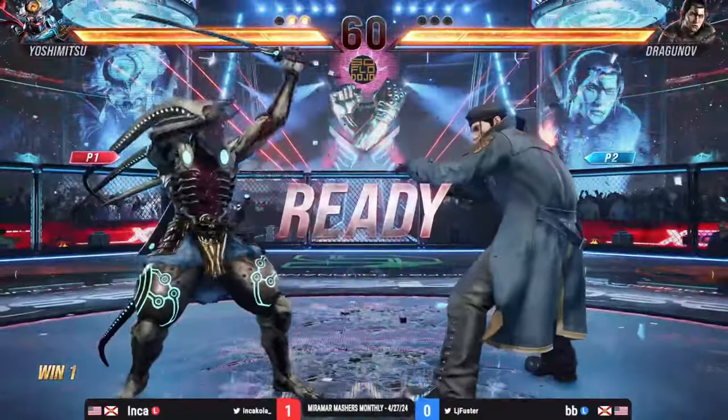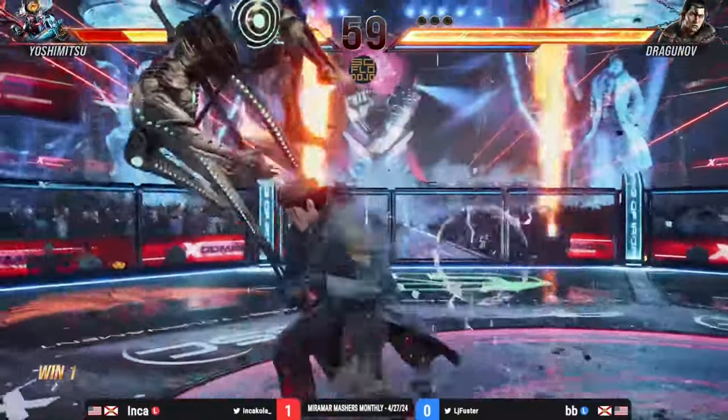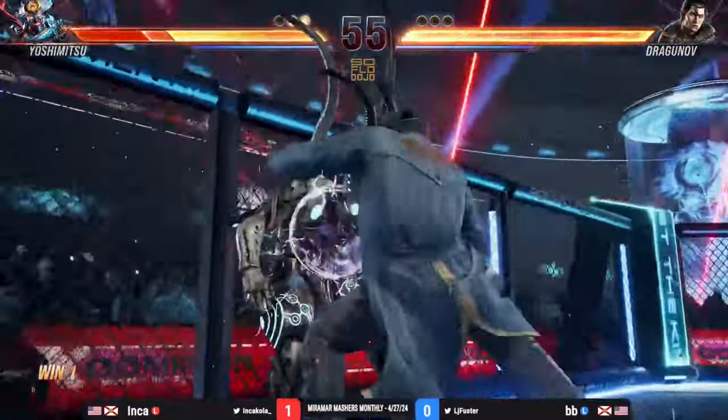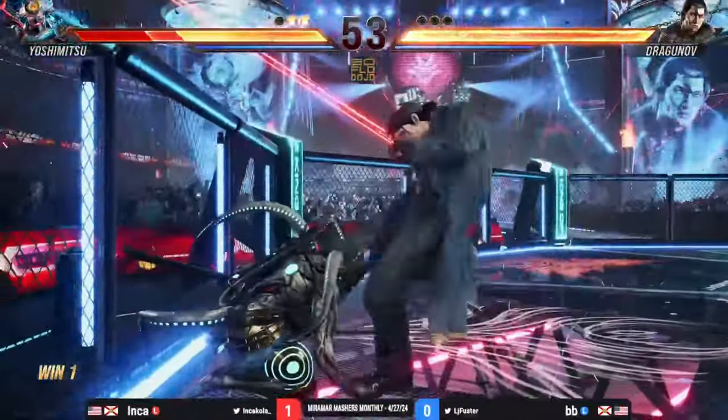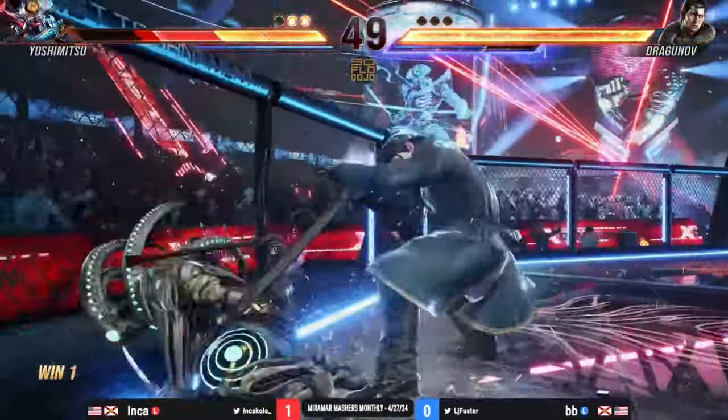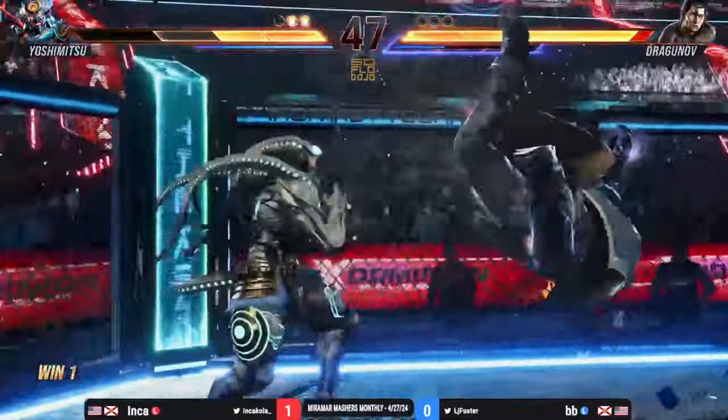Layering the offense, got strings on strings. And I pressed the button. But Inca, big counter hit, running two. Yep. Yep, gotta get the tornado with this. Four. Activation. 1, 2, 3. Yo, he tried to get it with the big throw.